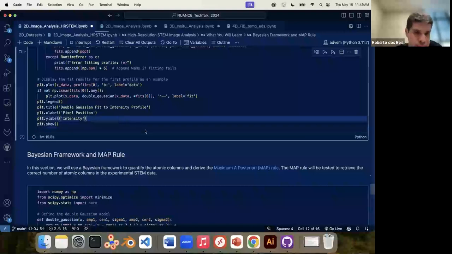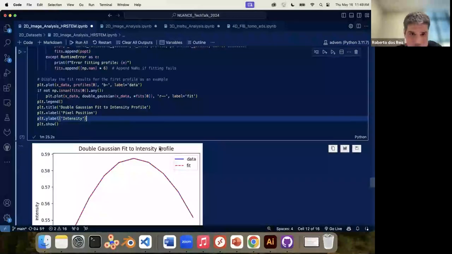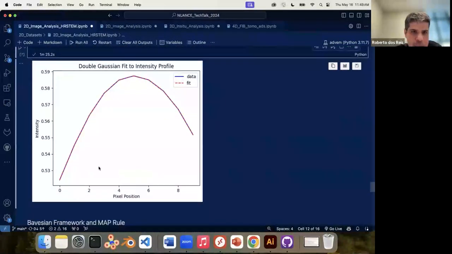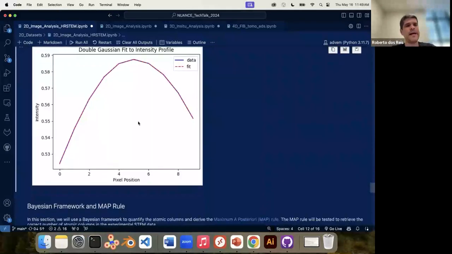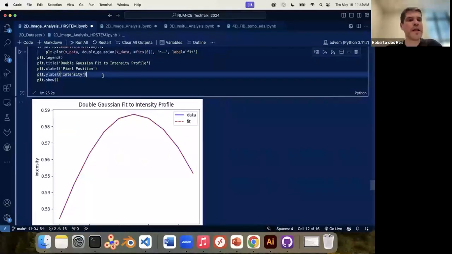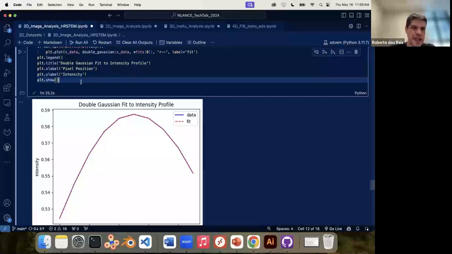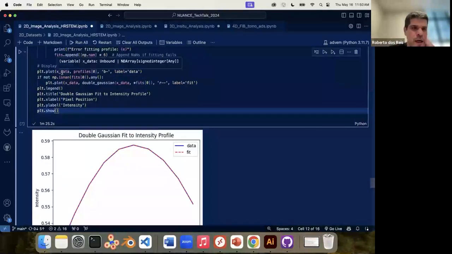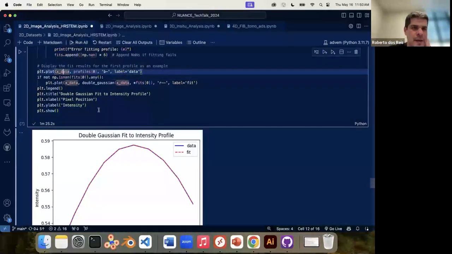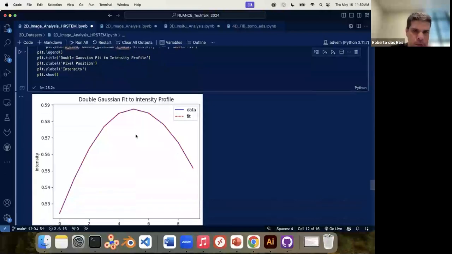Let's see. And the last thing I want to cover here quickly is this. Yeah, there we go. So that's one of the atomic columns, and this is the fitting of that. Just a 1D plot. I had 2D plots, but they didn't look nice. But you're welcome to try that. You just do a 2D plot of a Gaussian using those two. In this case I use X. You can use X and Y, and just plot that.